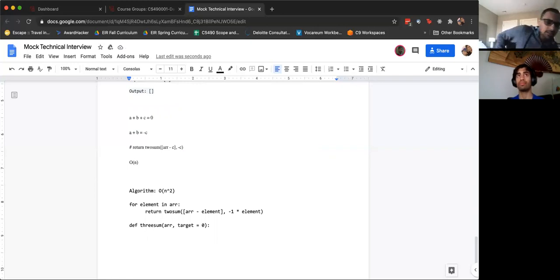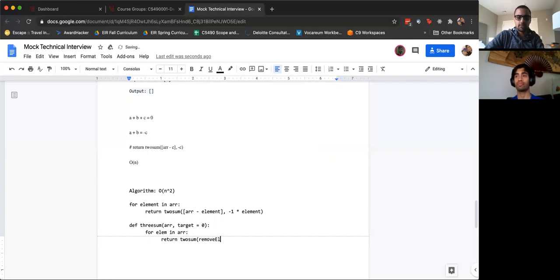So inside of here, we can say exactly what I have above: for element in array, let's return two-sum of, let's call some helper method, remove element from array. We'll give it array and element, and then we'll say -1 times element here.